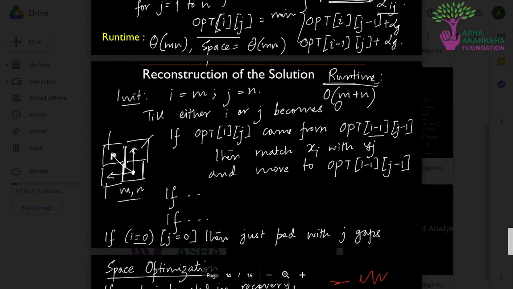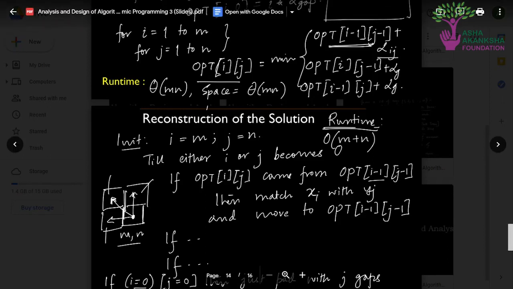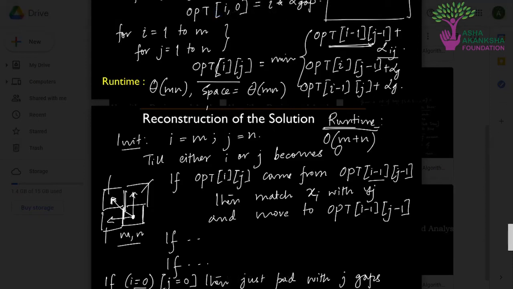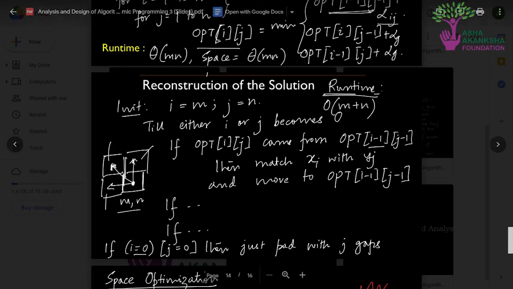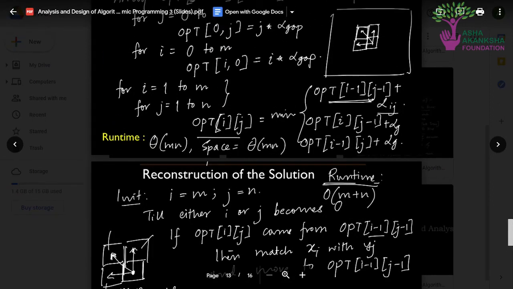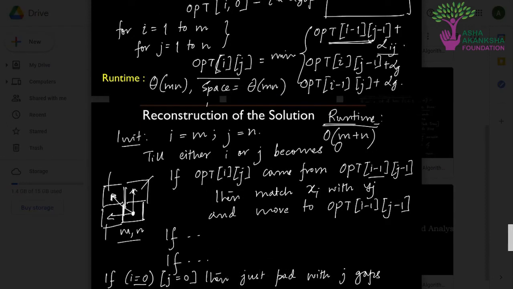You initialize i equal to m and j equal to n. Now, we continue until i or j becomes 0. For the current element opt ij, you have to find where its value came from. That is, in this recursive case, which part of this recursive case did this value come from. You will find the values, and you will find which is the minimum of these values, and you will get where this value came from. Now, if opt ij came from i minus 1 and j minus 1, that is this particular case, this was case 1, which meant that xi was matched with yj. And similarly, now we will iterate i equal to i minus 1 and j equal to j minus 1.